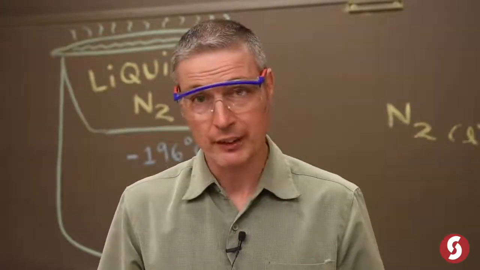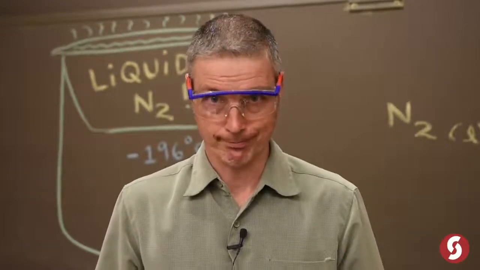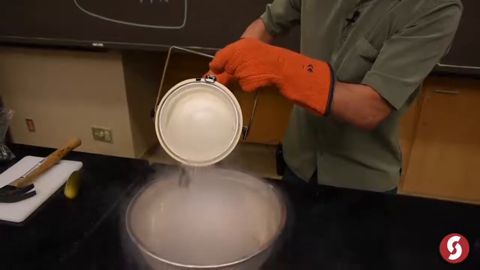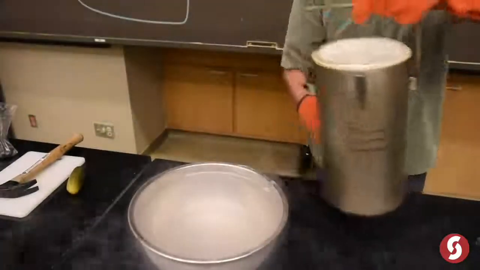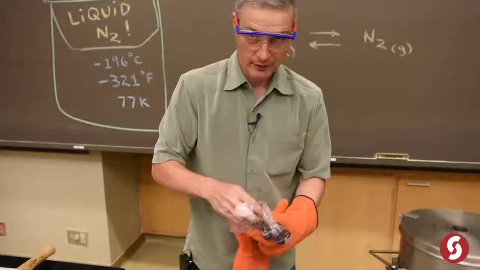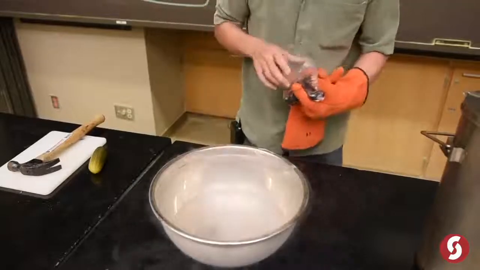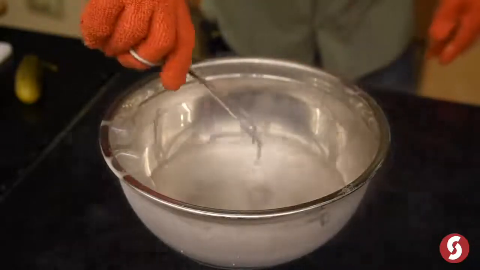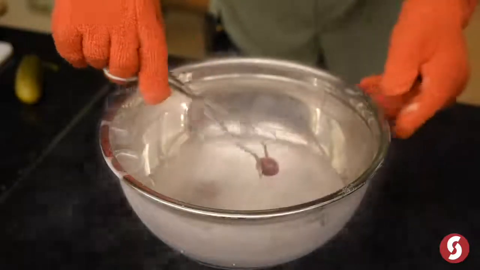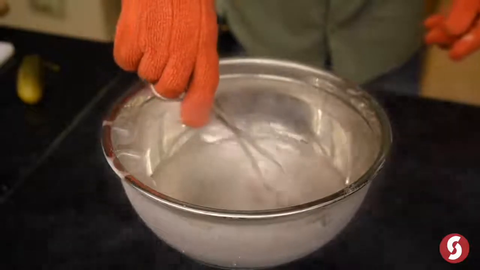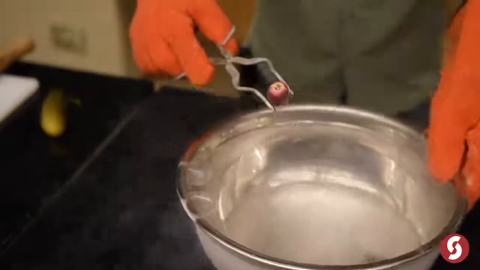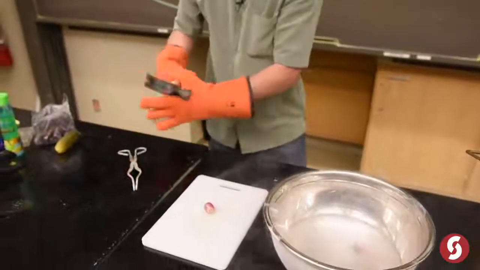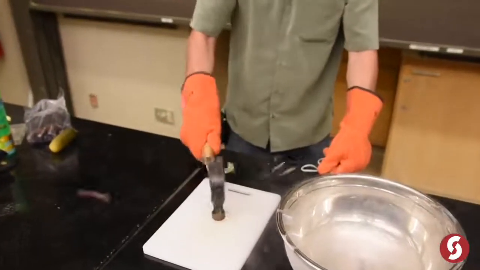Okay, let's take some solid objects and freeze them and watch how brittle they get. Got to be real careful. Here's some grapes - they were pretty much spoiled anyway. Try to grab some - of course I'm not even going to think about grabbing these bad boys with my hands. There we go. And now... oh boy.